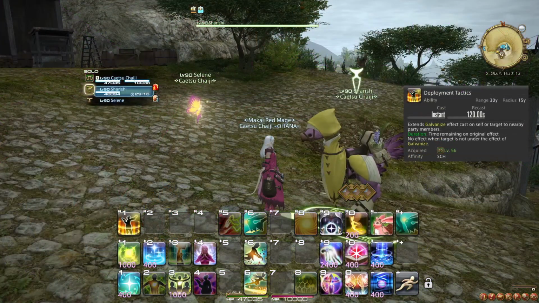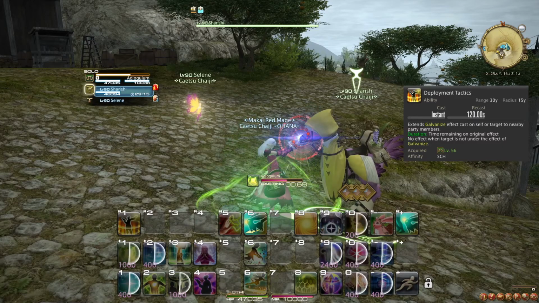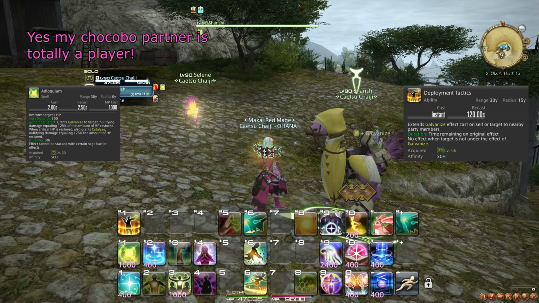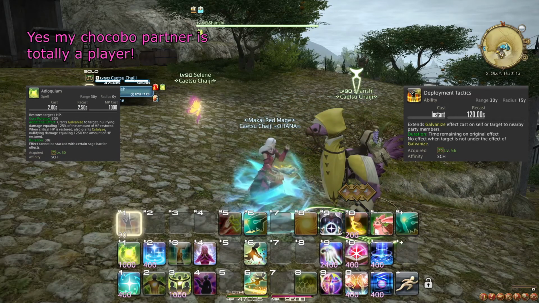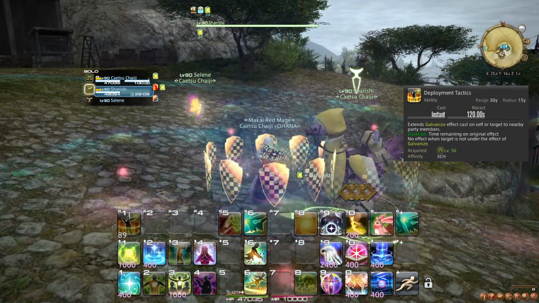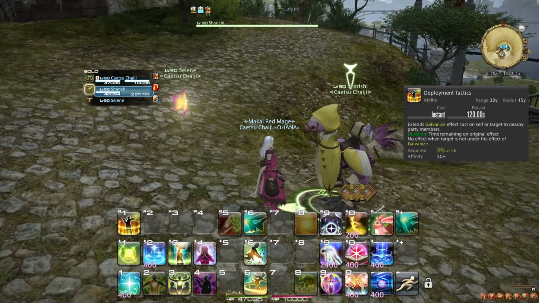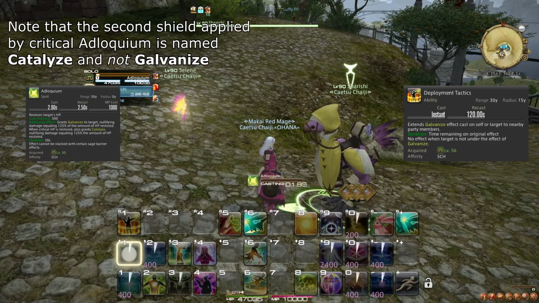At level 56, you learn the ability Deployment Tactics. When used on a player, it copies your Galvanize effect on them to all other party members near them. Deployment Tactics can spread both a leftover Succor shield or an Adloquium shield. If used on a target after Adloquium critically healed, it will not also spread the Catalyze.